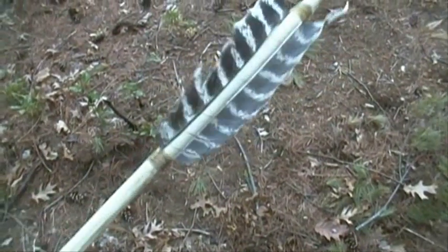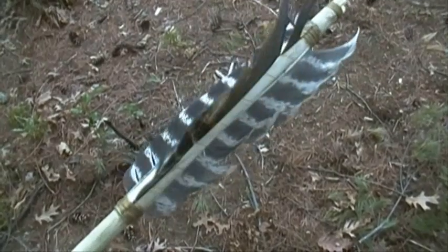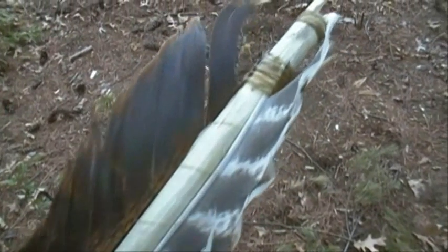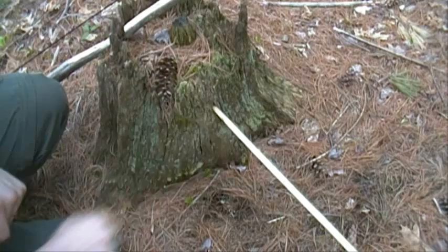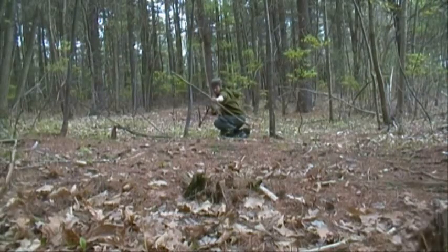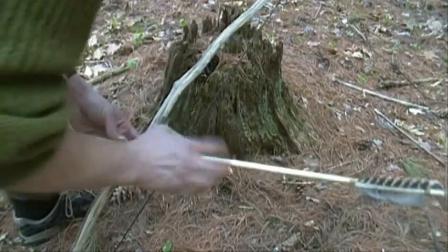So it's obviously too dark to shoot it right now, so we'll shoot it in the morning. Make the arrow a little bit shorter, closer to the length of my other arrows. Here's the fletching. Sinew wrapped, and in the knock as well. All right, good times.